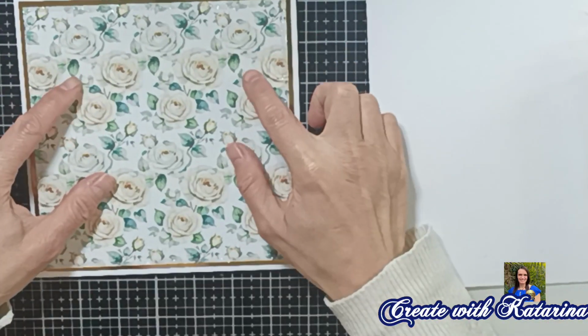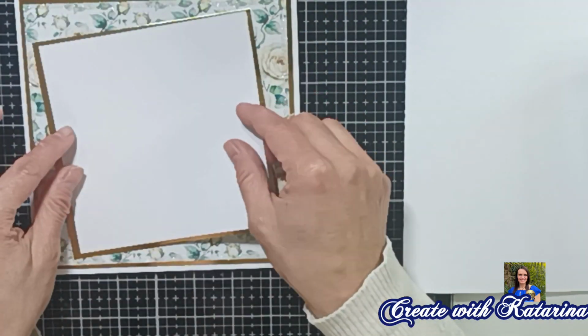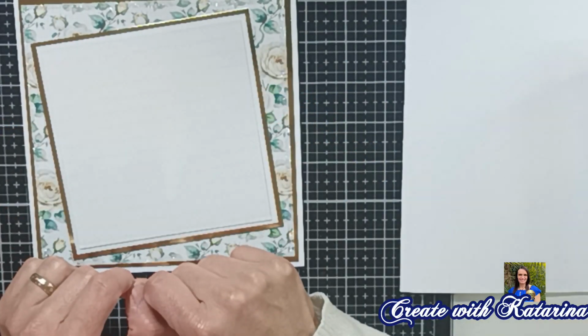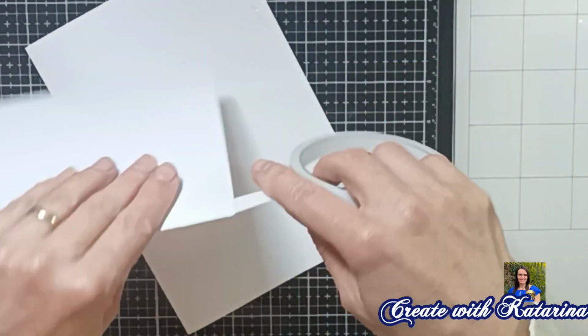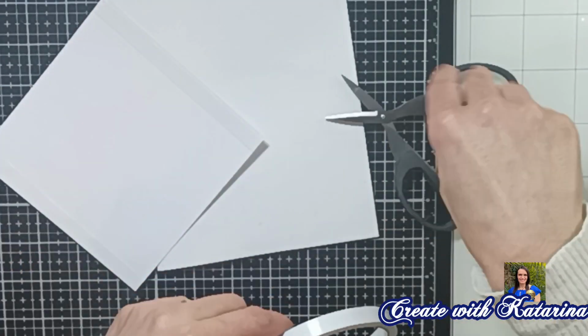For my next layers, I have a piece of gold cardstock which measures 5.5 inch squared, a plain white cardstock measuring 5 1/4 inch squared, and the pattern paper from the collection which has that ivory in it, which doesn't really show on camera in here. It is gorgeous, and it measures 5 inches squared.